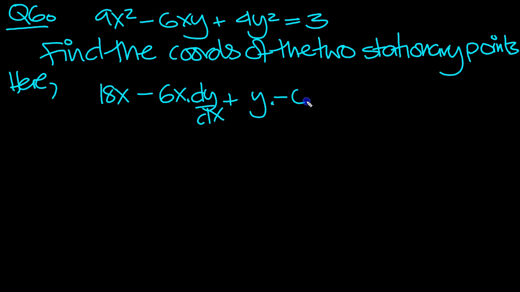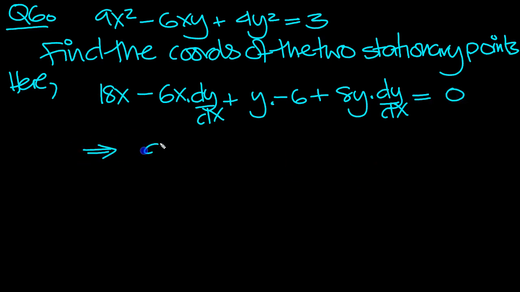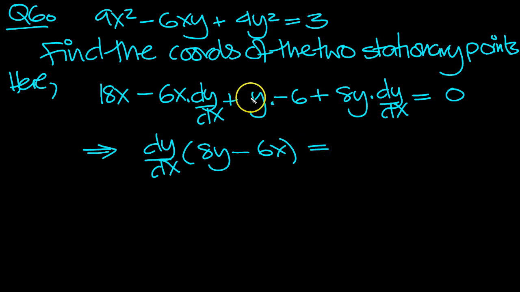So that's minus 6, that differentiates to, plus function of function rule here, something squared is 8 times the something multiplied by the something differentiated, equals, and the constant differentiates to 0. That tells us then dy dx, collect these terms, we've got 8y here, and we've got minus 6x there, equals, and move this 18x over and this minus 6y over to plus 6y, and move the 18x over as well, minus 18x.